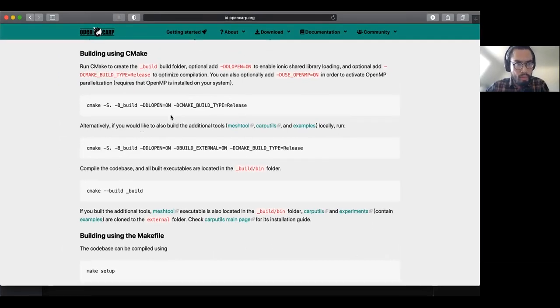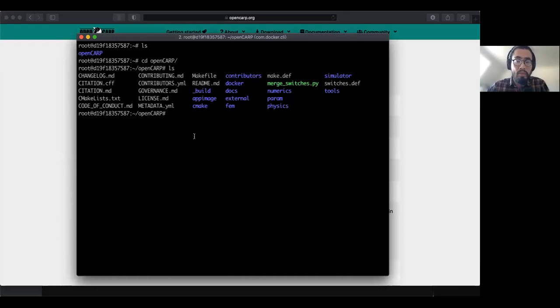The good part for CMake is that it supports out-of-source building, which means you can use a command that specifies a folder. Over here I specify it as build. So in this command, it means we use the source code in the current directory, and we will build everything and put it into the underscore build folder.